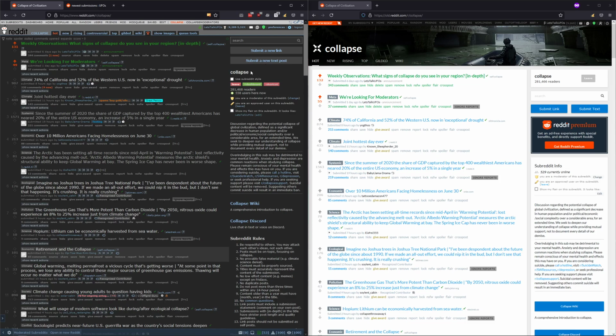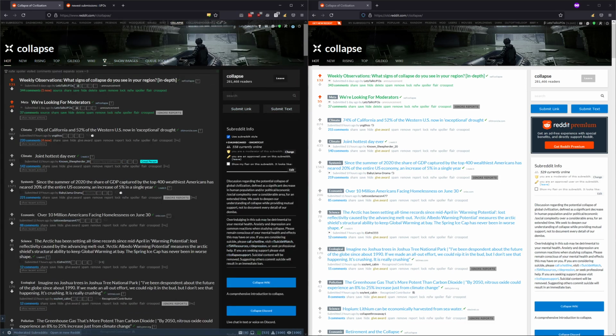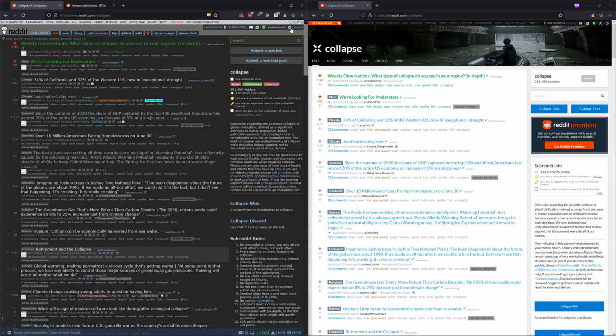RES also has a fairly sophisticated night mode for new Reddit and old Reddit. So as you can see, even if I turn the style on, it forces it into night mode, which I prefer. There's another feature, which is fast account switching. I'm not going to click on it because you would see all my accounts. But if I click on this, I can just click one more time from my list of accounts and immediately switch to it. If I'm using alts or I just want to view a subreddit as not a moderator.